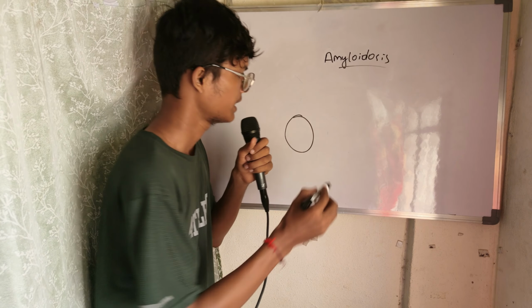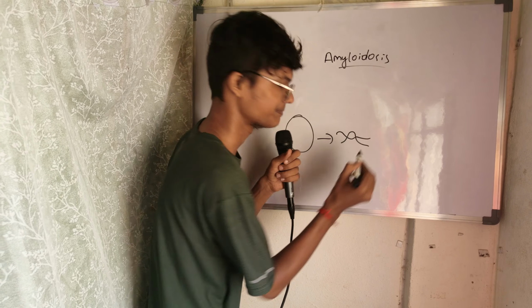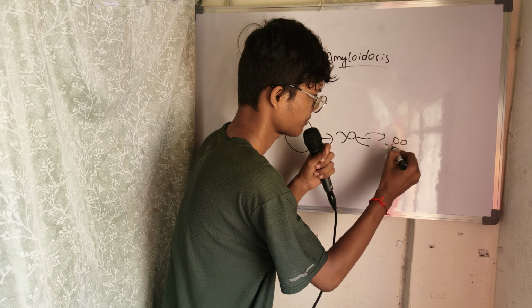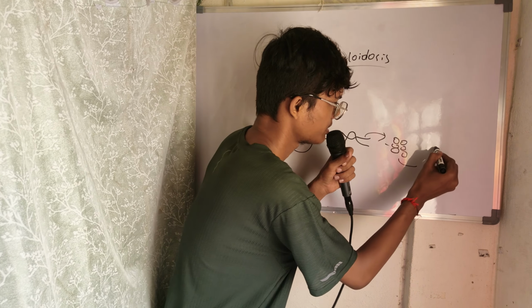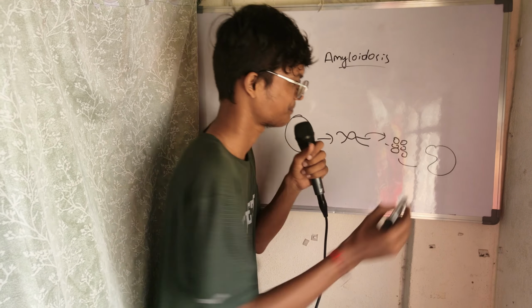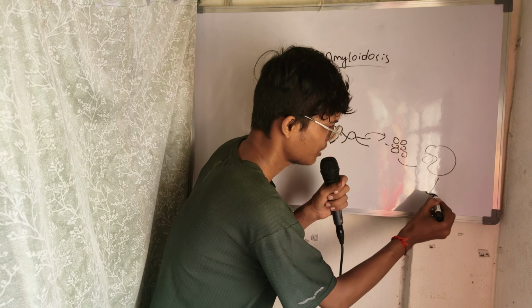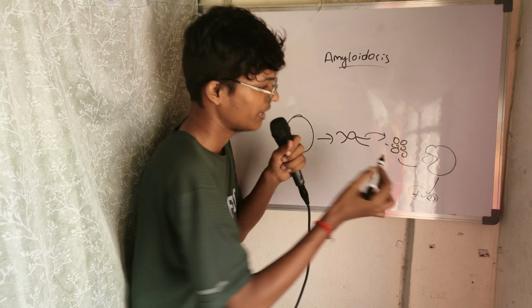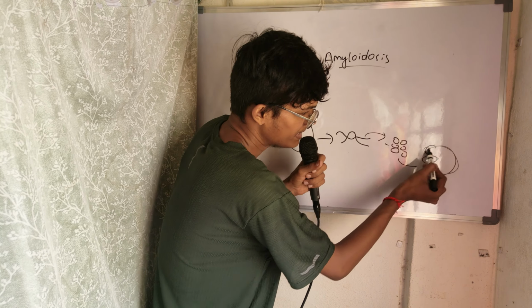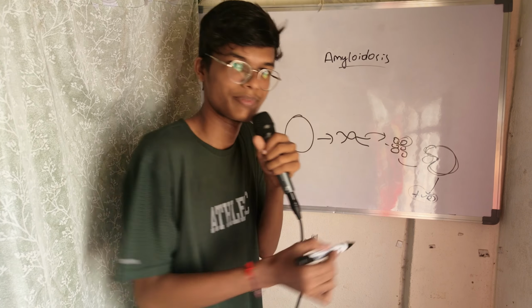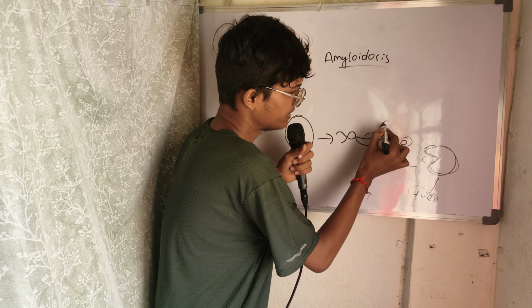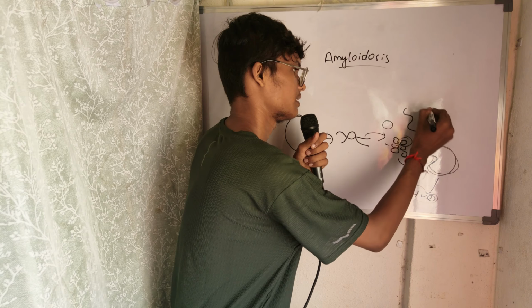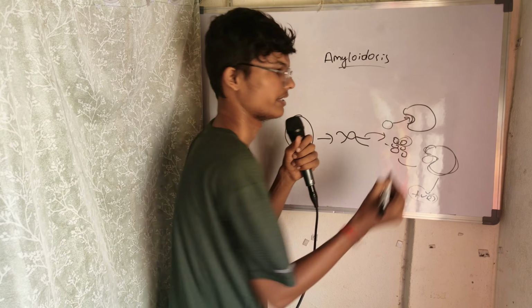Suppose this is a cell that has DNA. This DNA codes for some proteins. These proteins go and attach to their specific receptor, and it carries out normal physiology. To fit into a specifically shaped receptor, the protein should have a specific shape, right? For example, let's say the protein is in a circular shape. Then its receptor should be somewhat curved like this, and the protein goes and fits here.